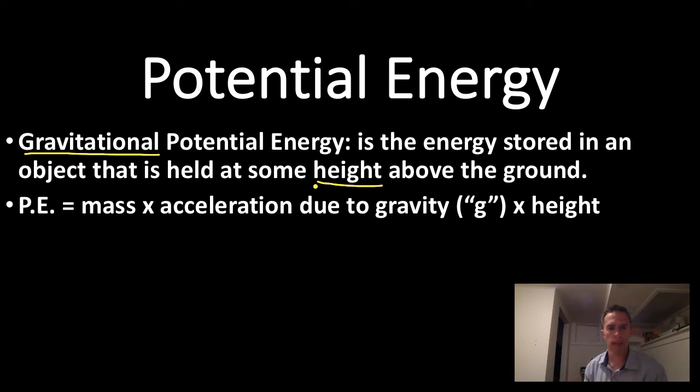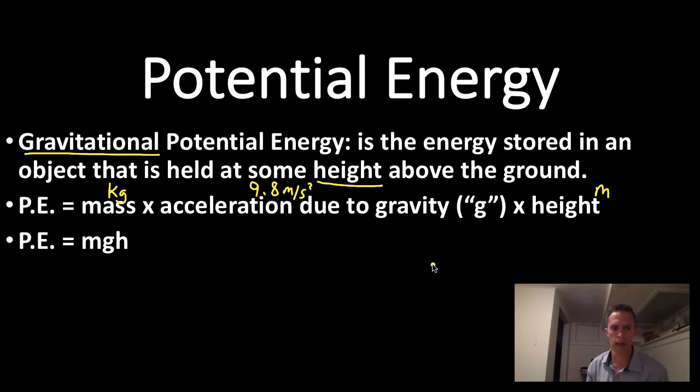If we look at the formula for finding gravitational potential energy, we take the object's mass. This mass will be given in kilograms, so the units have to be in kilograms. The acceleration due to gravity, which we've always seen in physics so far as a lowercase g, will always be 9.8 meters per second squared. Nothing new there, we've gone through that before. And then we're going to times that by height, and the height has to be given in meters in order for your calculations to work out.